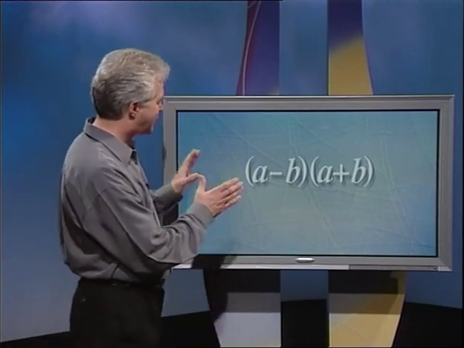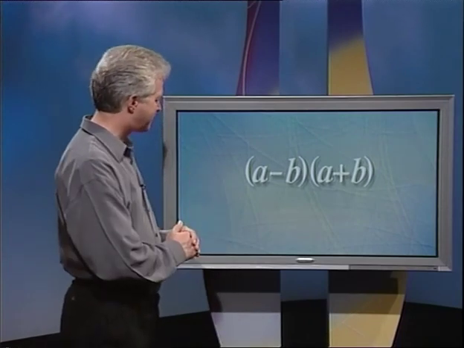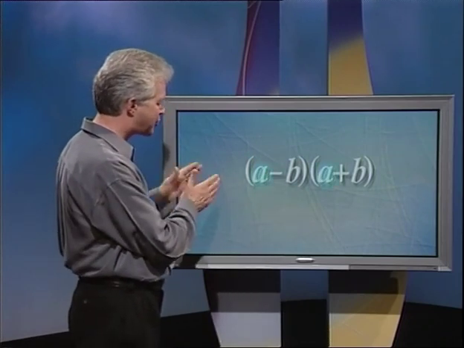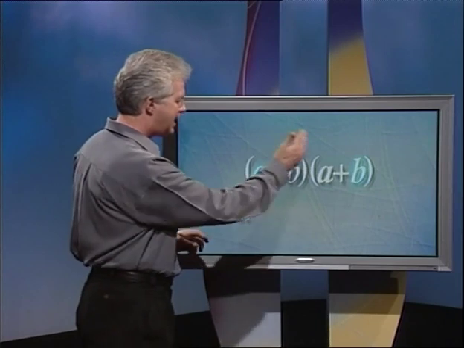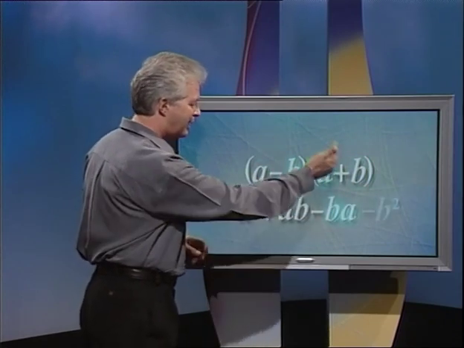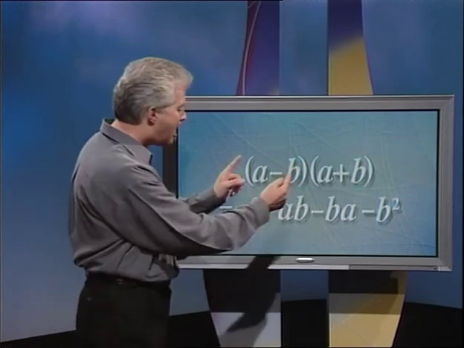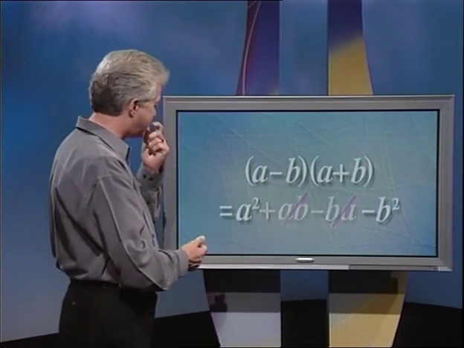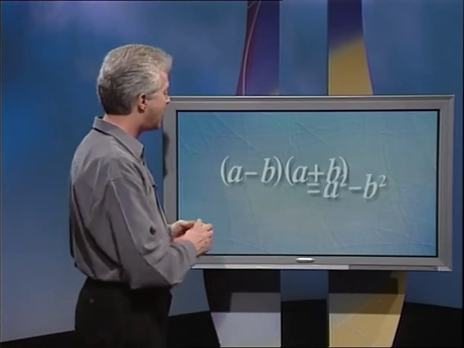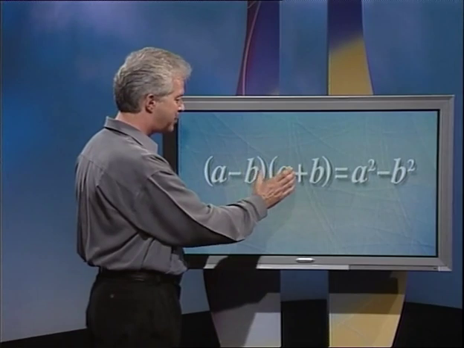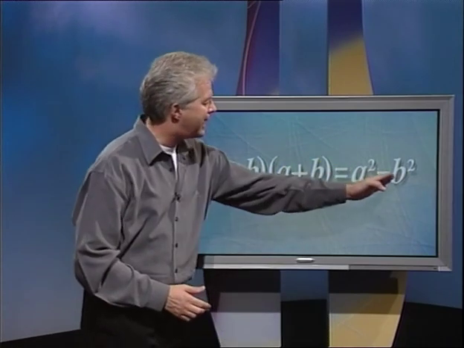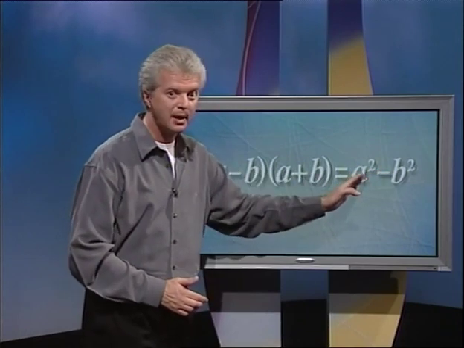Let's look at this factorised expression and let's expand it. A times A is going to give us the first term of the expansion, A squared. Then AB, second term, minus BA, third term, and finally the minus B squared. These two middle terms will now cancel to give A squared minus B squared. So we get the expression (A minus B) times (A plus B) is equal to A squared minus B squared. And this is where the name difference of two squares comes in.